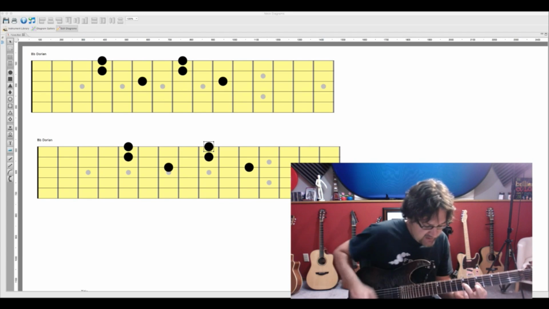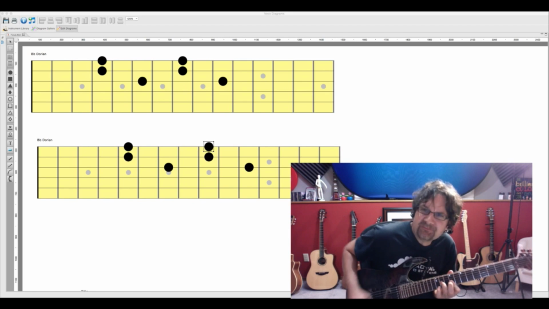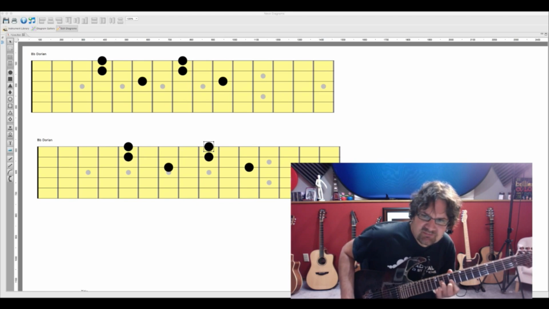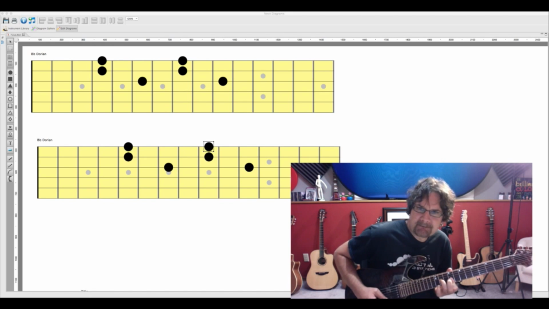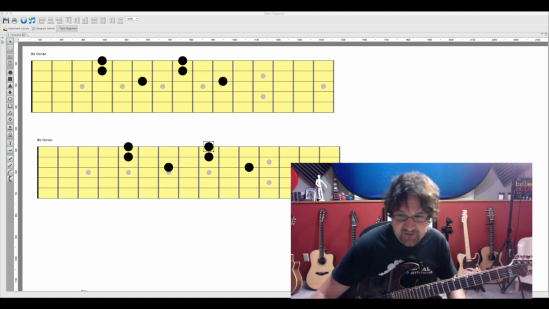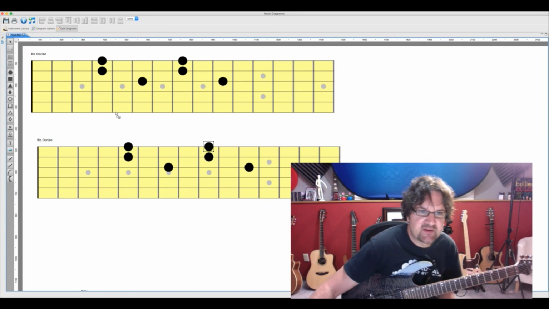And then we're going to start that on the 11th fret. There we go. Okay, now that should work. So sorry about the little weird thing there.